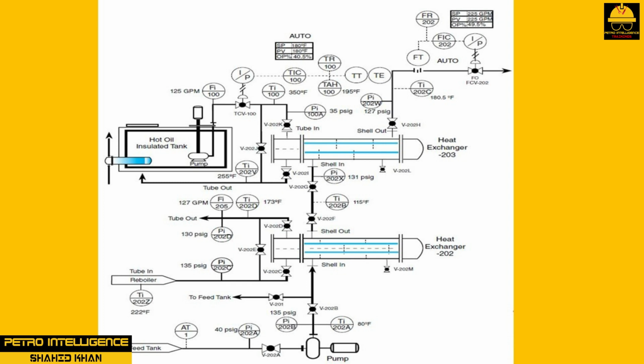Heat exchanger 203 also has a tube inlet and a tube outlet as well as a shell inlet and outlet. Pressure and temperature are carefully monitored and tracked on checklists and statistical process control charts. On the tube side, a hot oil system is used to transfer heat energy to the shell feed. The flow rate through the shell side is controlled at 225 GPM, gallons per minute. During operation, the following variables are very important.